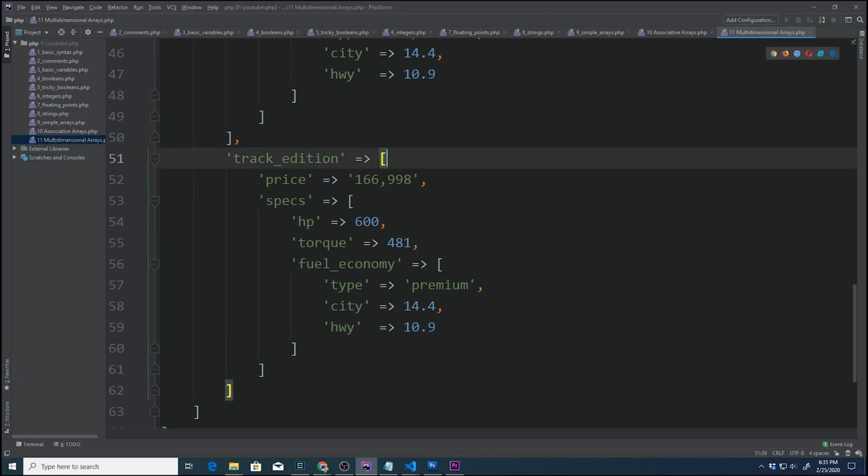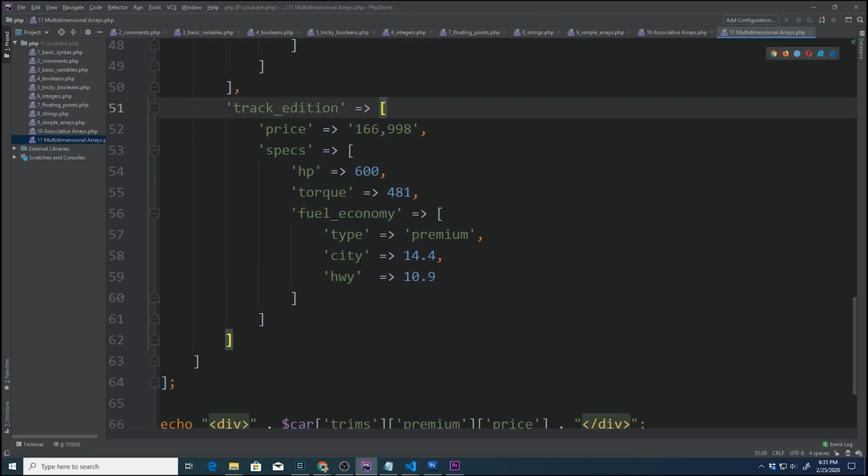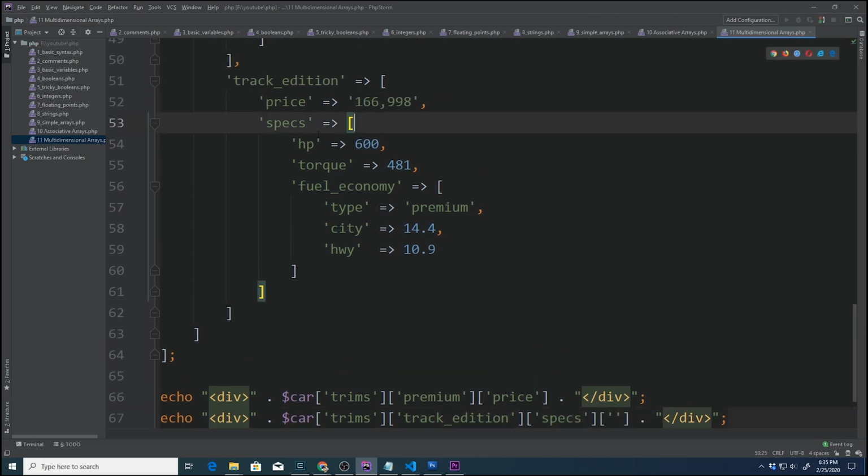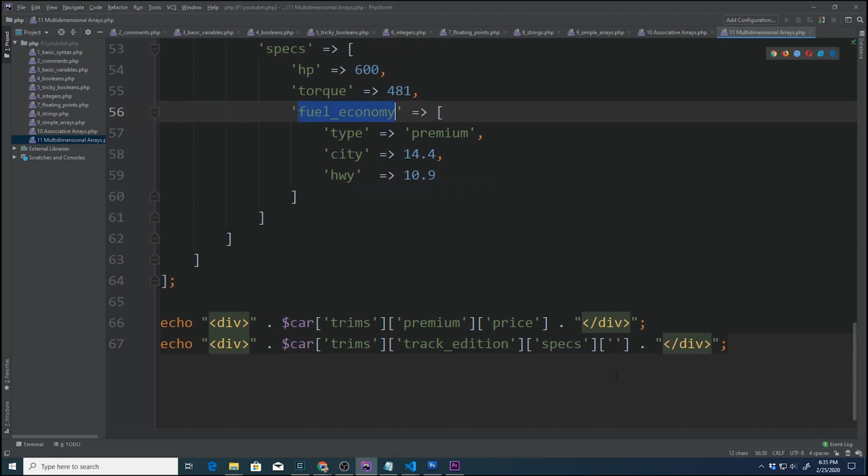Now once we're in track edition, we're going to have to get to this city somehow. So we start looking down. It looks like city is within fuel economy, and fuel economy is within specs. So start going down track edition, get into specs. So there we are, specs. Then from specs, we start scanning down, we get into fuel economy.